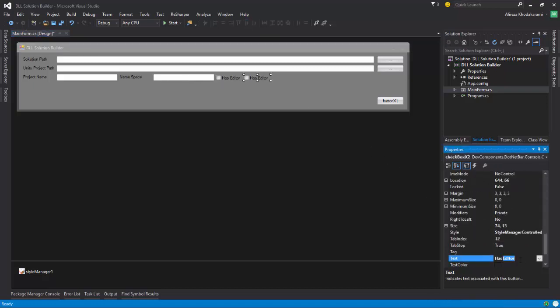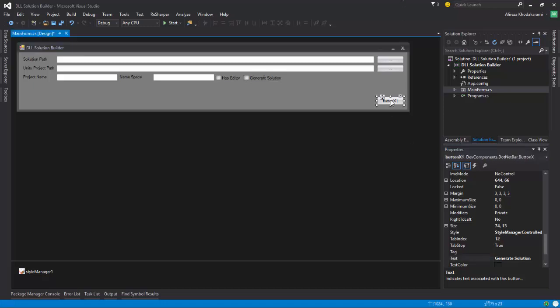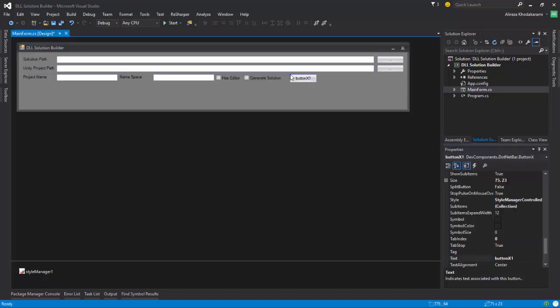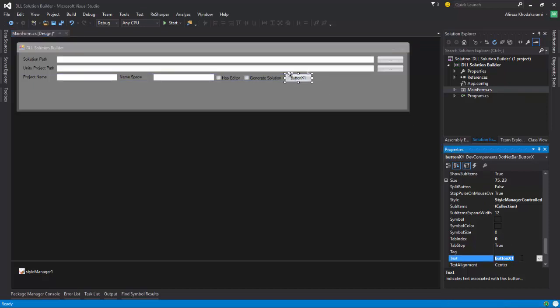And this is generate solution. Then we have the box that says generate.